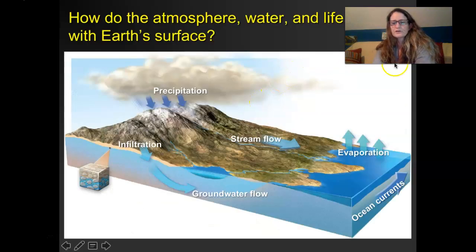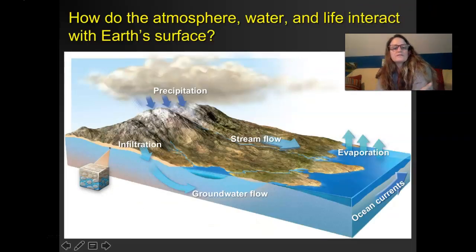All right, the Earth's surface. So the point of this course is to understand the water interaction with the Earth's surface. So here's part of, not all of, it's definitely not complete, the water cycle. There's precipitation. That precipitation is going to infiltrate to become groundwater. That groundwater is going to flow and eventually maybe make it down to the ocean. Streams are going to flow. They form in watersheds. That stream is going to flow down and maybe eventually make it down to the ocean.